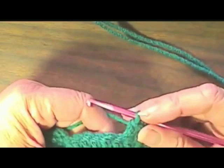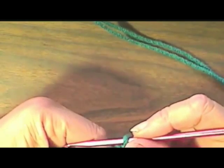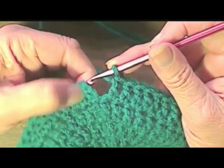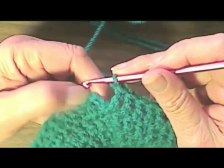Okay, now, here's my last V. One, two, three, four, five goes in here. You can see I'm right on the top of my last V. One, two, three, and this is the stitch my four or five goes into. So I go under the bar, into the stitch, and that's my four. My first chain here is my five.